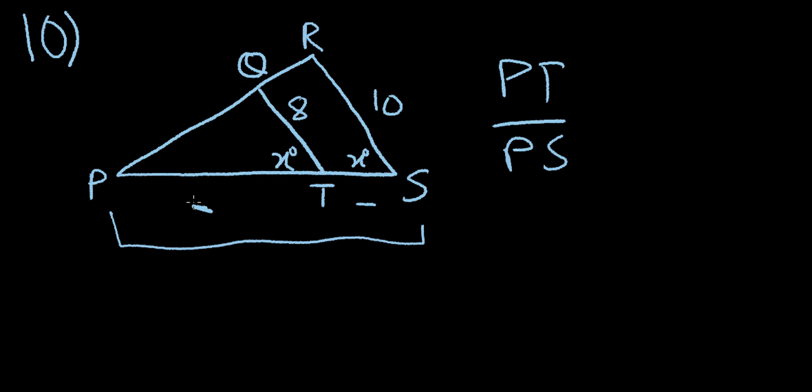Now, what are the things we know? There are two triangles in this figure. There's triangle PQT and there's triangle PRS. Now we need to find the similarities between these triangles. So what can we figure out first? Well, they have the same x degree. They share the x degree in exactly the same spot. So that's one corresponding side.